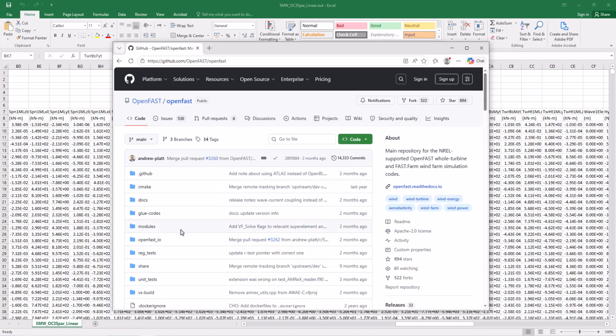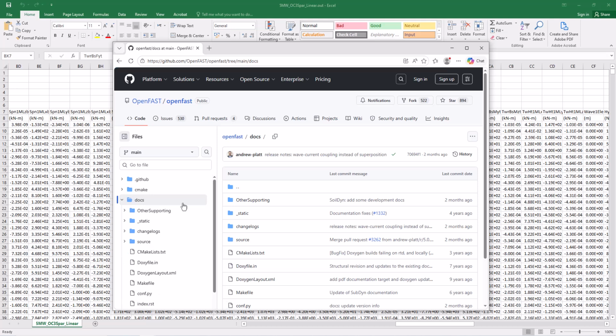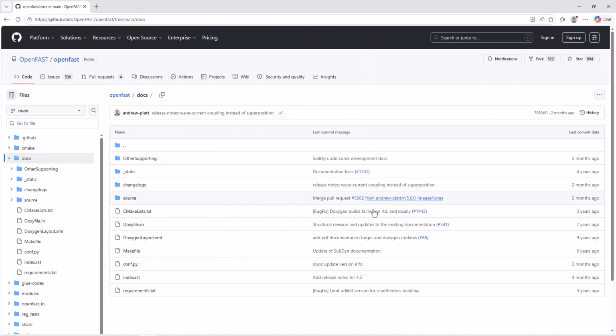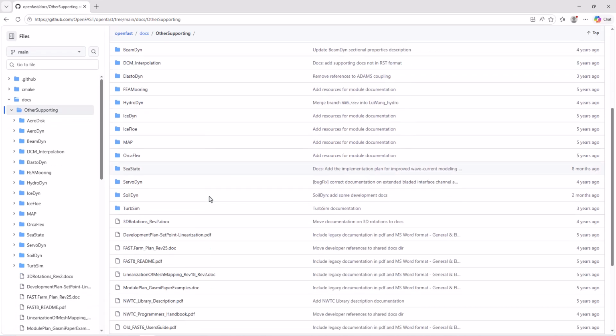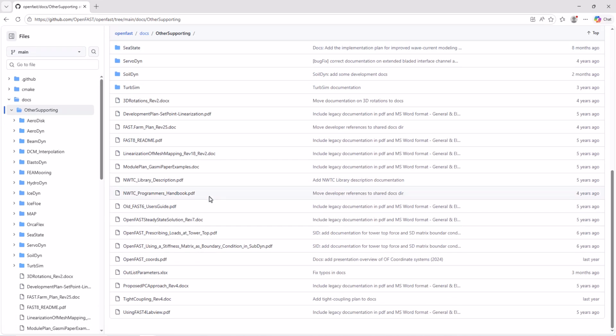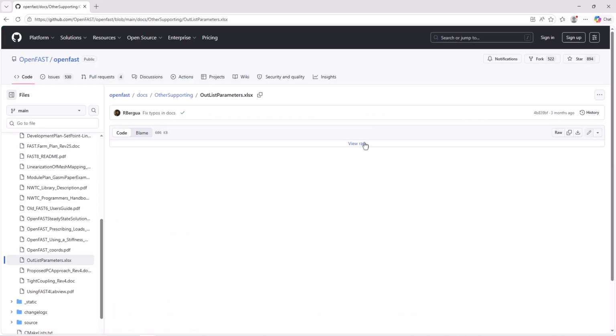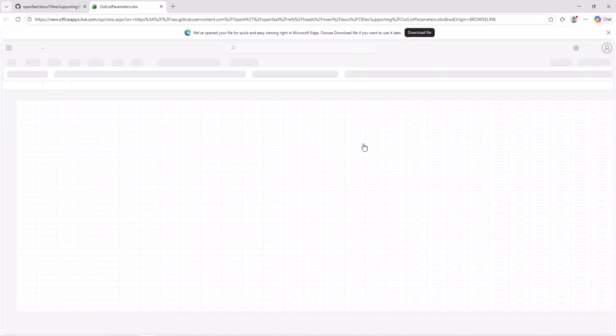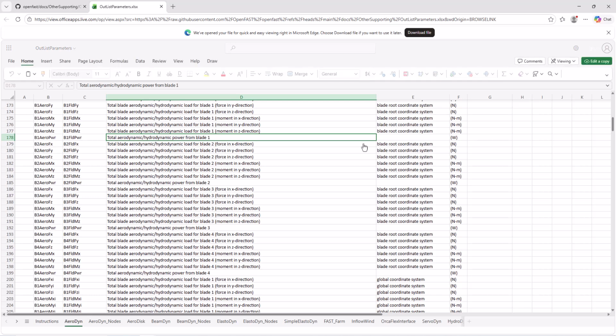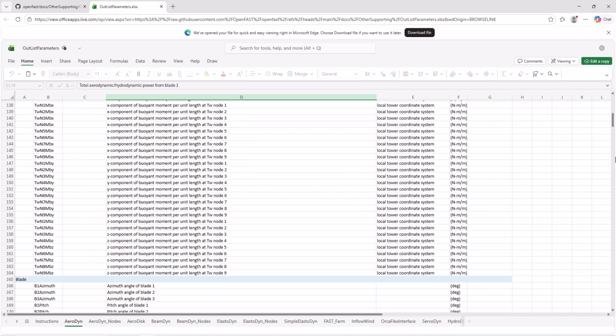In this area, you need to search for docs, which is for documentation, other supporting, and scroll down. You have to look for this particular Excel file, outlist parameters, which includes a list of all the parameters that you can have as an output in OpenFAST.